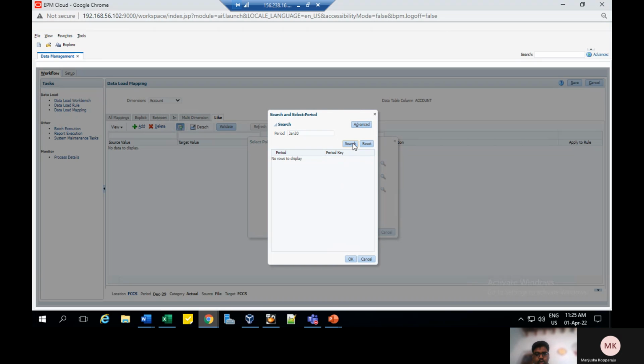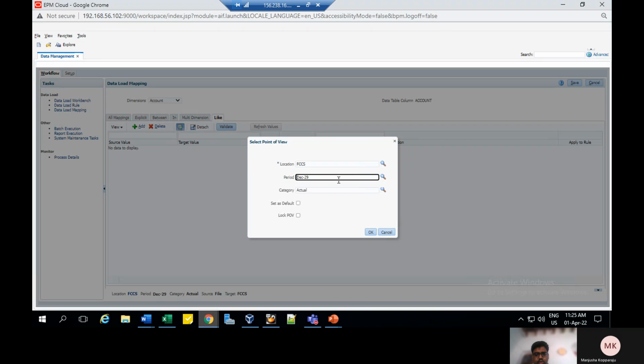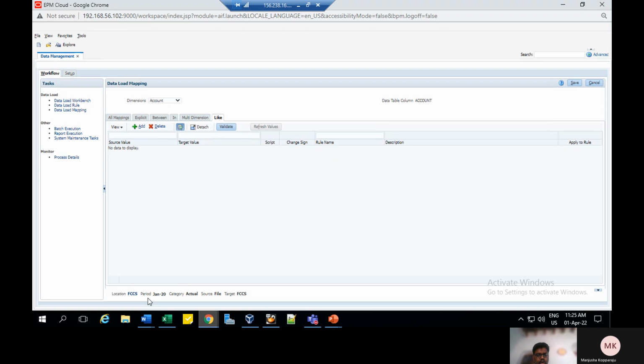Search. Category is actual. We need to click on save. So here you can see the period as Jan 20.